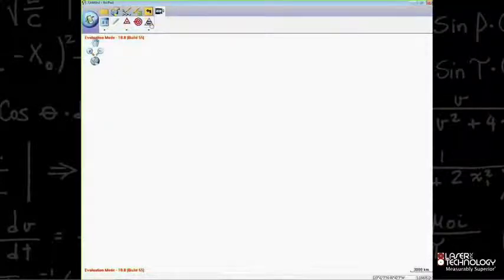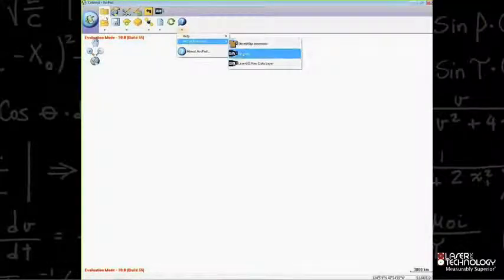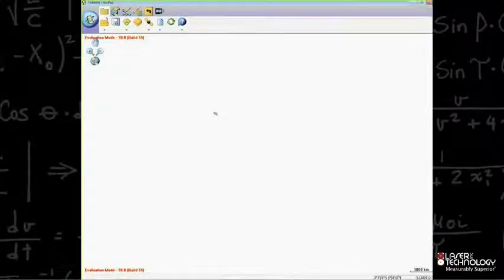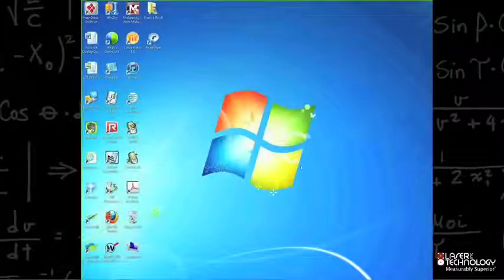You can verify that toolbar. You can go back to the main tools, information, and check out the extensions. You can see LaserGIS installed, LaserGIS version 1.0.1. You can click OK, and now you know that LaserGIS is installed onto your PC. Let's minimize that.